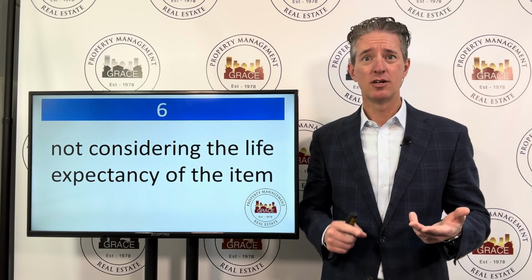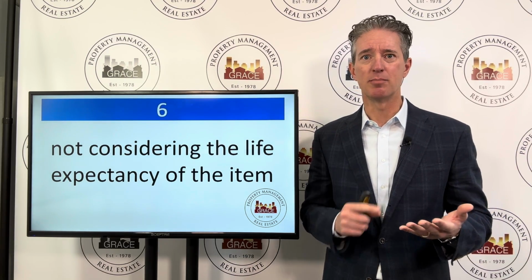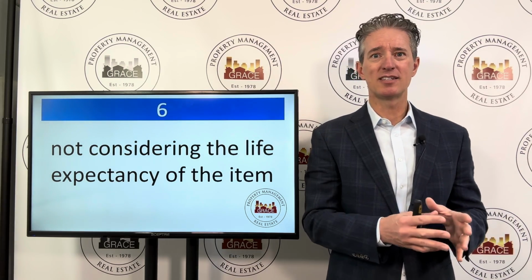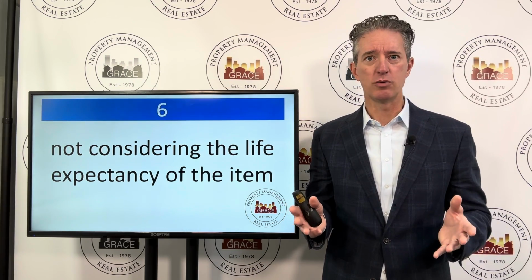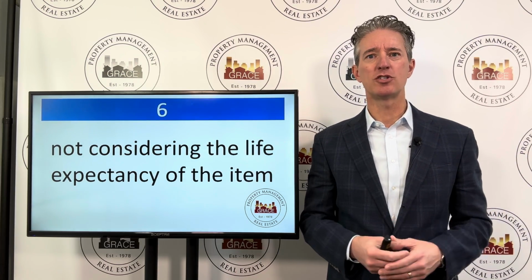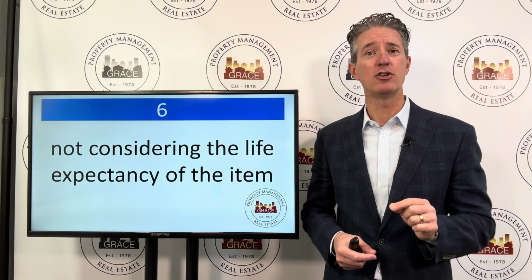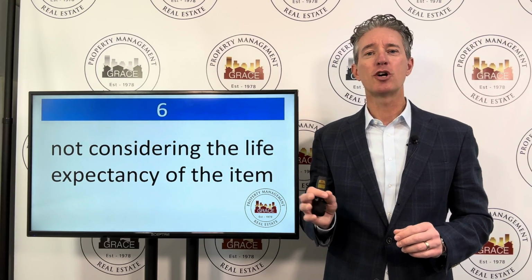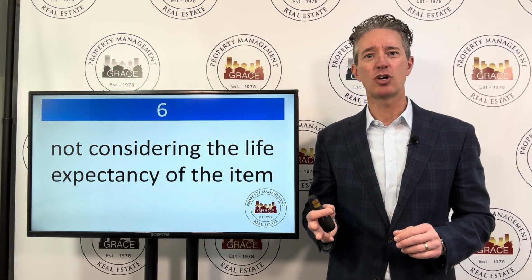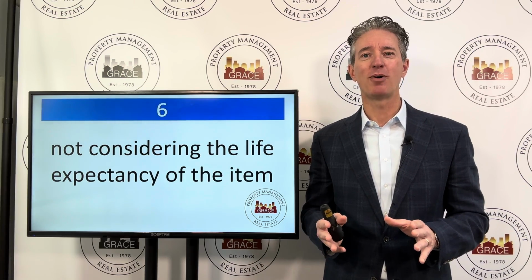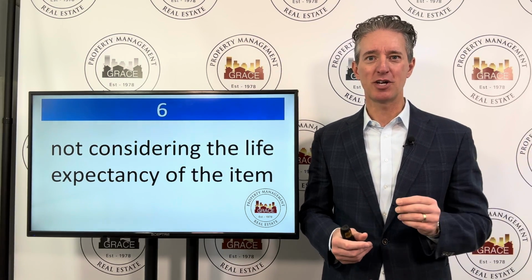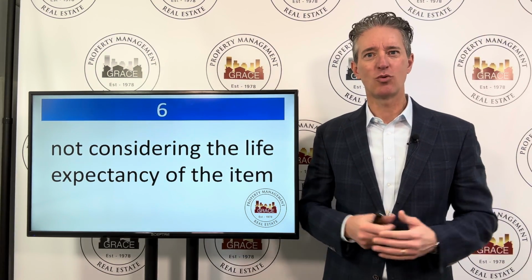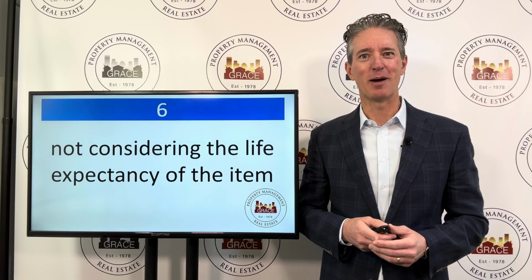And everything in the property has a different life expectancy. Carpet, paint, the appliances, the blinds, everything's going to have a different life expectancy. We have a life expectancy formula that we use, and we have different life expectancy valuations. So that way, if a tenant moves in and the carpet's brand new and they're there for 4 years and they destroy the carpet, you can charge them for a portion, a percentage of the replacement of that carpet based upon the life expectancy, how many years it was there, how many years you have left. So a little bit complicated, but that's just the way it works in the world of property management here in Colorado.